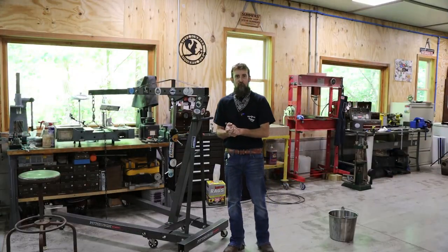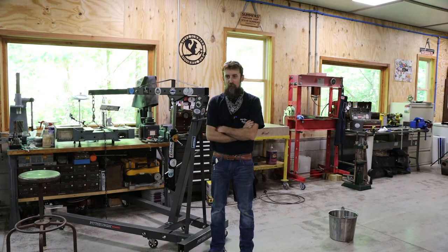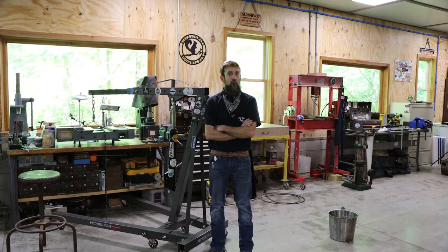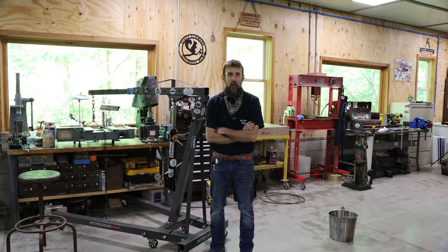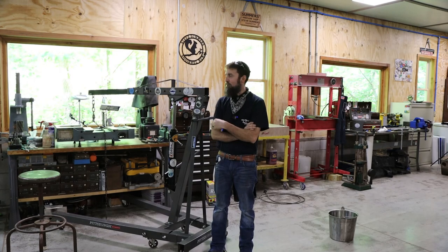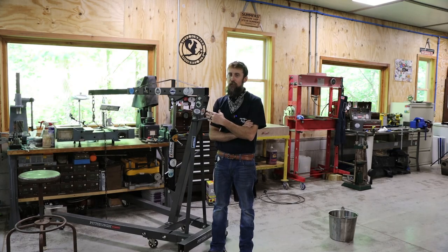So I really enjoyed the visit from Adam and Lance. They're out and about, and when they come through this area, they wanted to stop and visit the shop. I'm glad they did. We didn't get as much shop time as what we had planned, because Lance had some issues with his truck. But we did get a few hours in the shop. I got some really good pointers from Lance on scraping. He's pretty good at that.